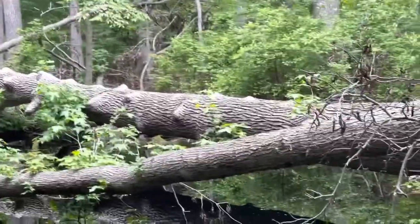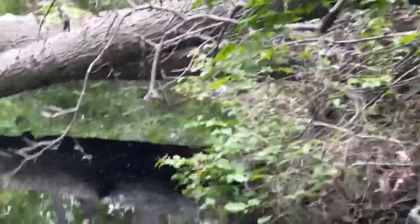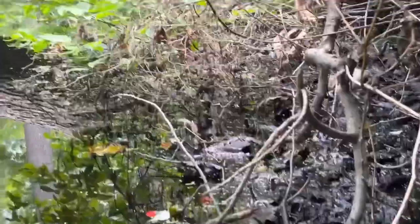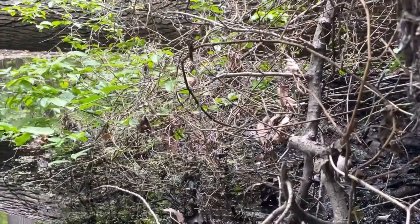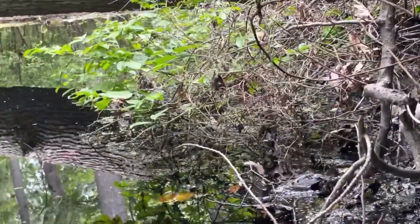Keep going — oh, there we go. That was a juvenile water snake that went right in the water! I hope you guys saw that because I did. I was not going to be able to catch that guy. I'm actually going to check the footage to see if you guys caught that.